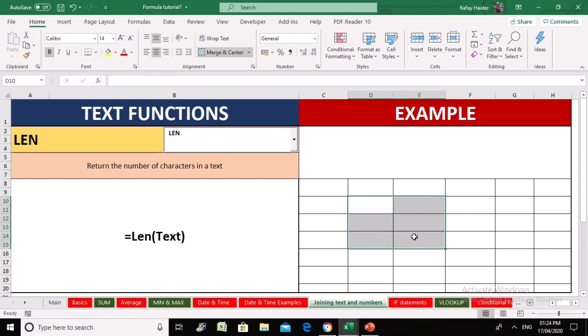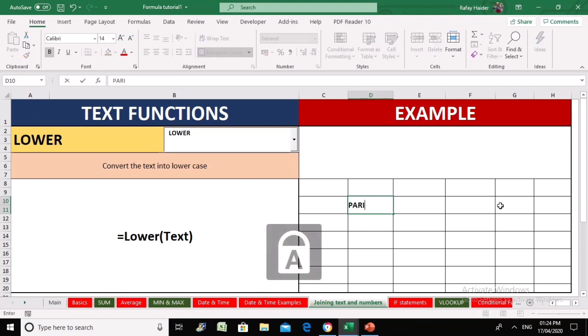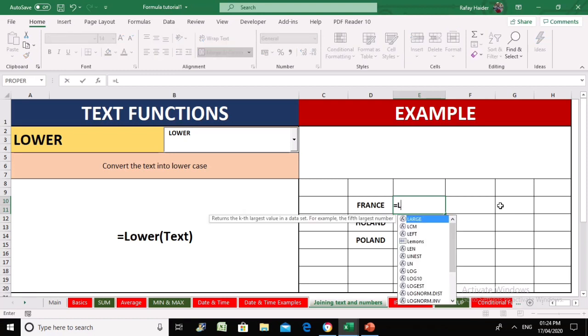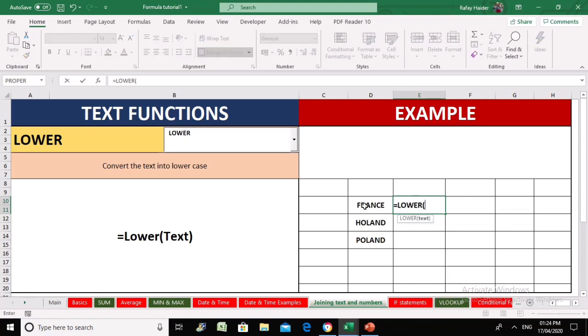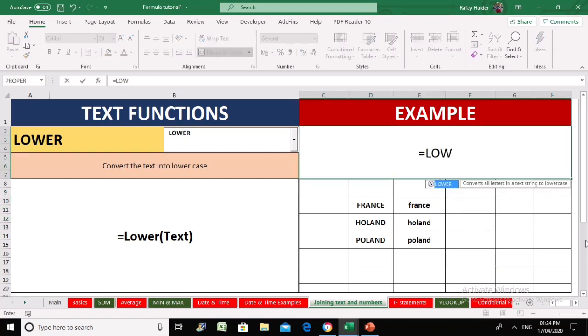Now let's go to the next function, and the next function is lower. Again, very easy. If I again use the country names, for example France and Holland and any other country, Poland for example, and I want to convert these to lowercase, I will just use lower and then the cell reference.